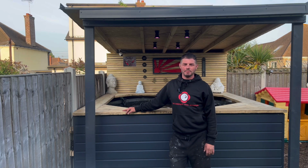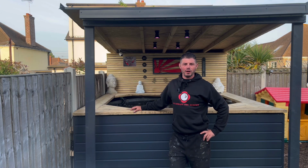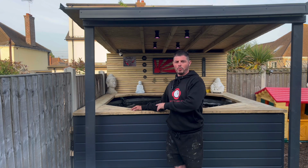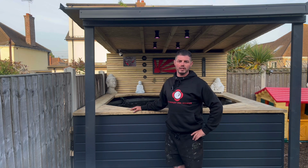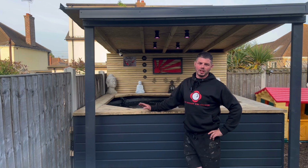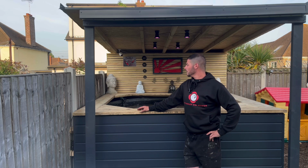I'm going to change some bits up, but it's just more getting the pond out. I wanted it first of all, and then we'll go through it all. Touch wood, I've used all of the water that was in the original pond and then topped up accordingly to what it needed through the three-phase chlorinator. So I'm hoping, and using the original filter, I won't get too much of new pond syndrome, being that I've put all the original water in.